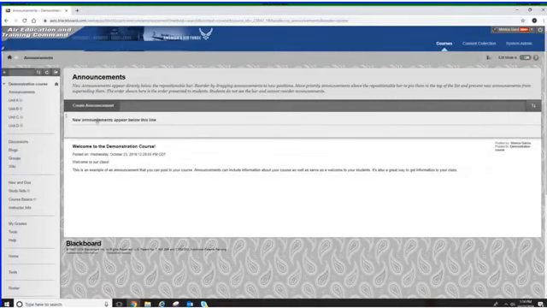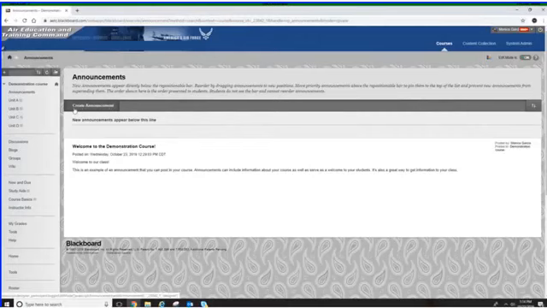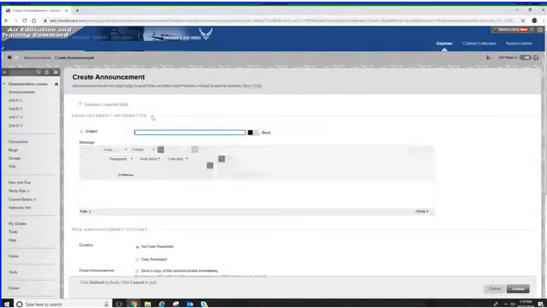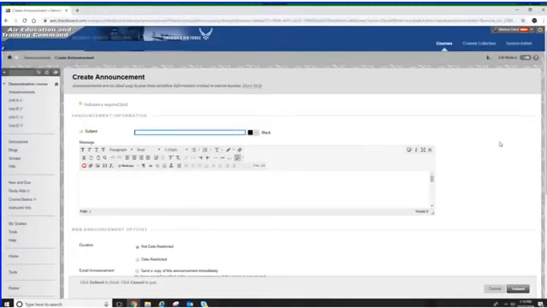If you look above, you should see where it says Create Announcement. When you press Create Announcement, it's going to open up a window that gives you the ability to put in your text. Announcements are a very basic tool and very easy to create.